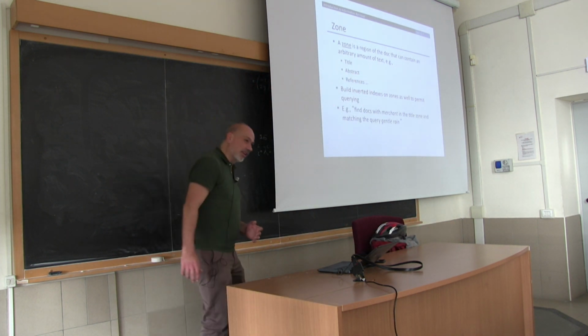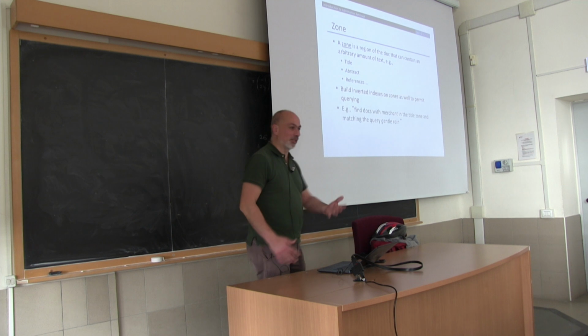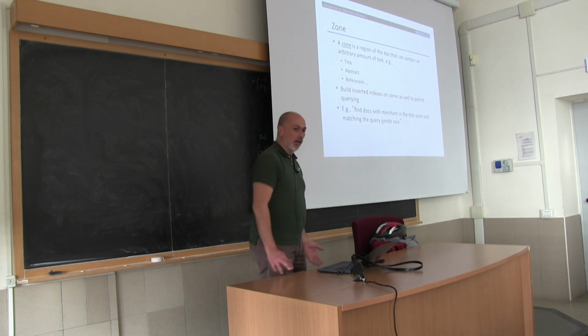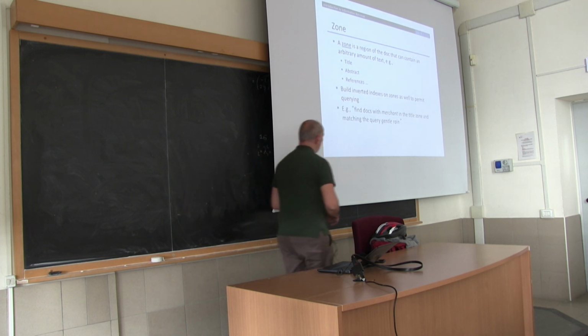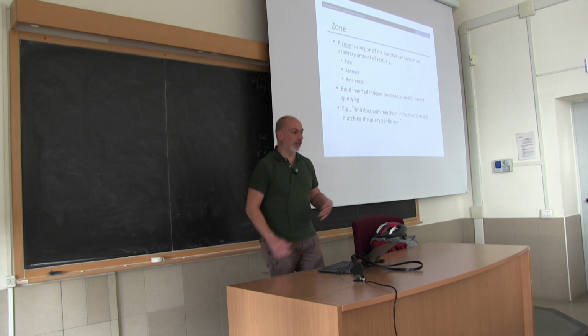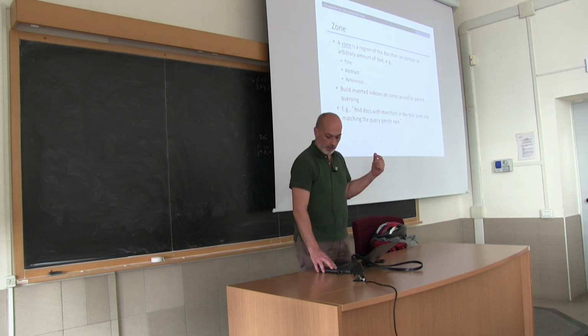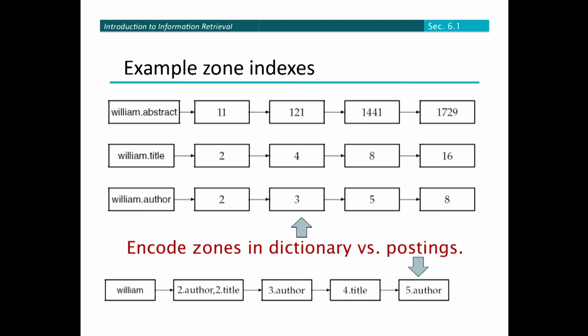Then it's not an abstract anymore, perhaps, but some people tend to be lengthy when they speak. So what can I do? How can I leverage this information? You can handle this information separately. For example, in principle, you could define inverted indexes for each of these fields or zones, right? So having something like this.